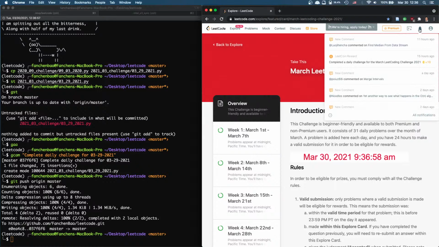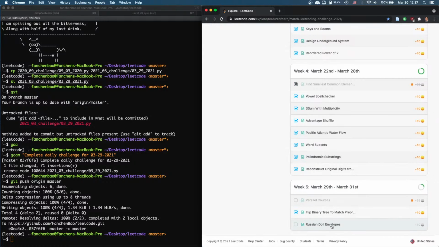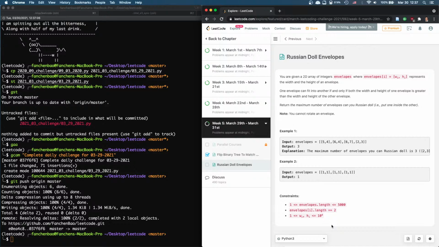Anyway, let's take a look at what we have today. We have Russian doll envelopes. We're given a 2D array of integers, which I call envelopes, where W and H represent the width and height of an envelope.